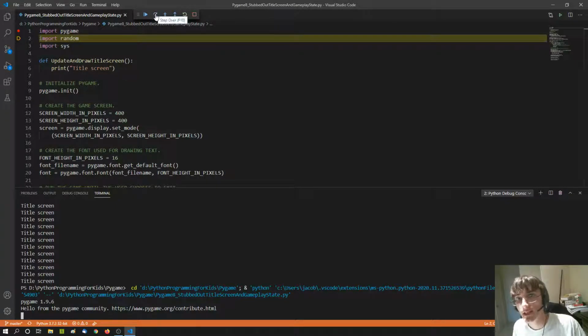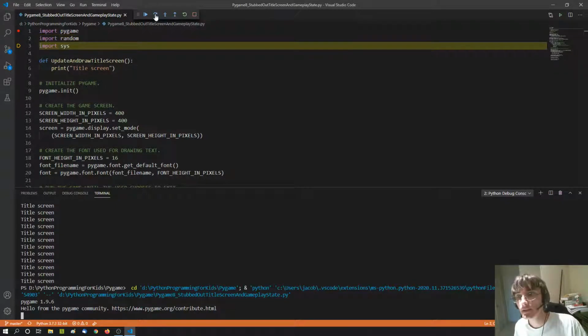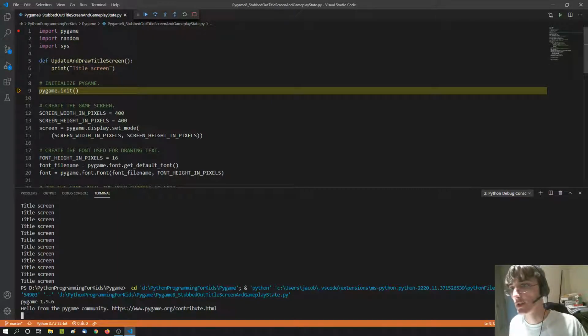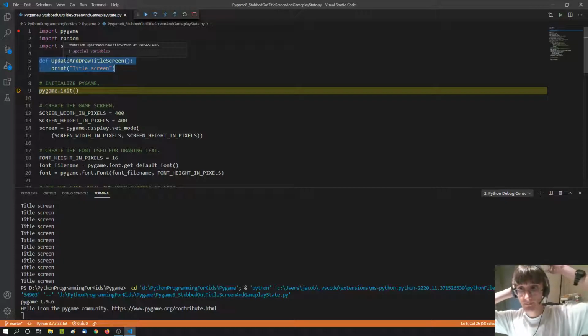So now if I continue stepping over, you'll see when I step over here with our function, it didn't actually go into that print statement. It jumped over that. When we are stepping over and we see this def function, the Python debugger recognizes this whole thing as a single entity.